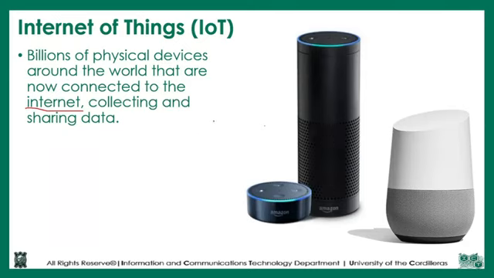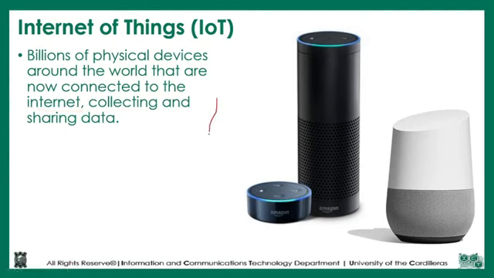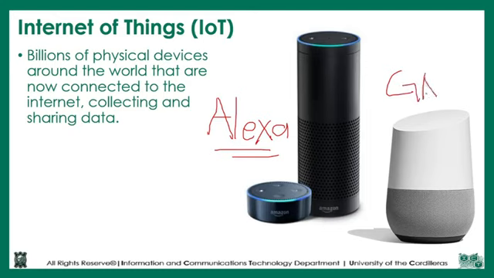In particular, we have these two that are very popular IoT assistants or IoT devices. This here is called the Amazon Alexa. So Amazon, let's actually rewrite that because that looks not that great. Let's try that again. Apologies for the bad handwriting. There, a bit better. So we have the Amazon Alexa, and here we have Google Assistant. I'll just type GA to make it simpler. So Google Assistant and Amazon Alexa.